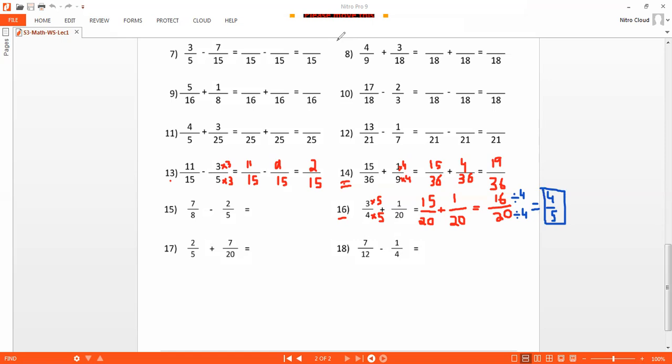Yalla, I think you all got your turn. So I now want Hala, she told me she wants to do number 15, right? Yalla, Hala. So we have 7 over 8 minus 2 over 5. Do I have the same denominator? No. Can I make 5 into 8? No. So what should I do? I multiply the 5 by 8 and the 2 by 8, and the 8 by 5 and the 7 by 5, and I get 35 over.